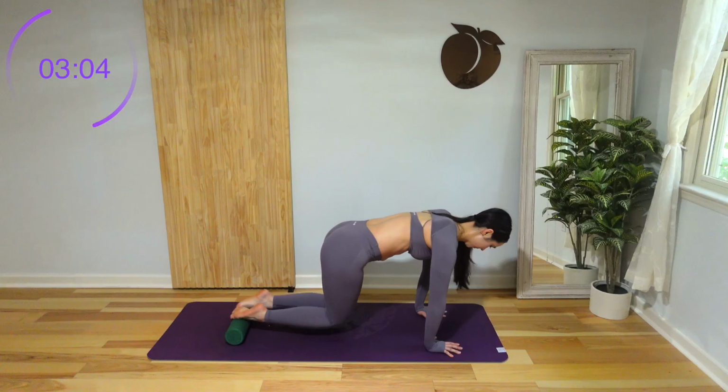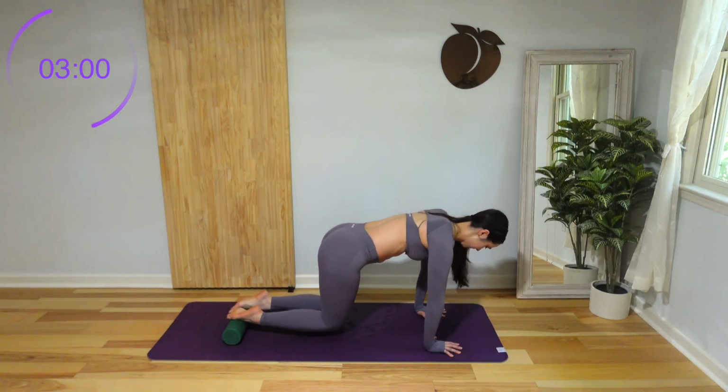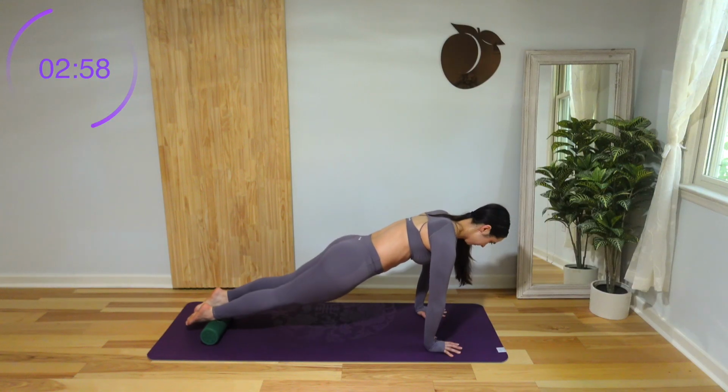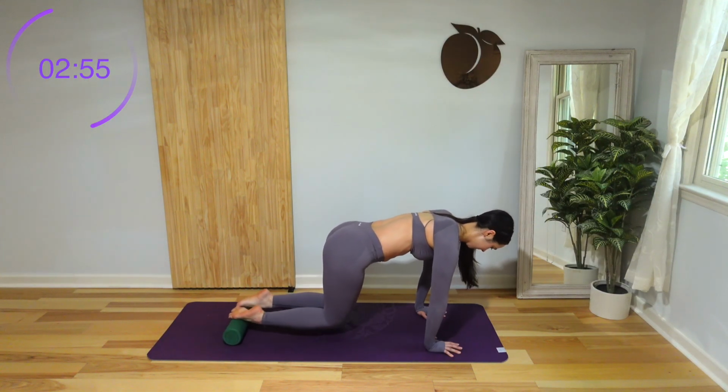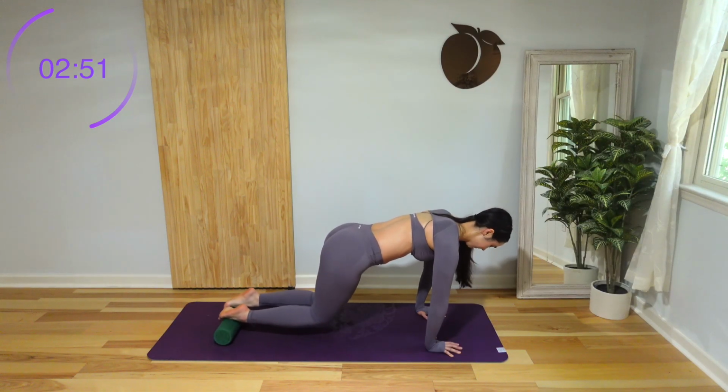Nice. We have just a few more reps left. We're shooting for last 3 reps right here. Inhaling to extension, exhaling to knee tuck. Nice work. Last rep coming up right here.